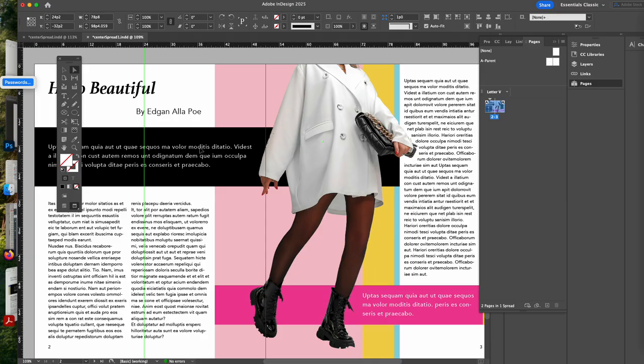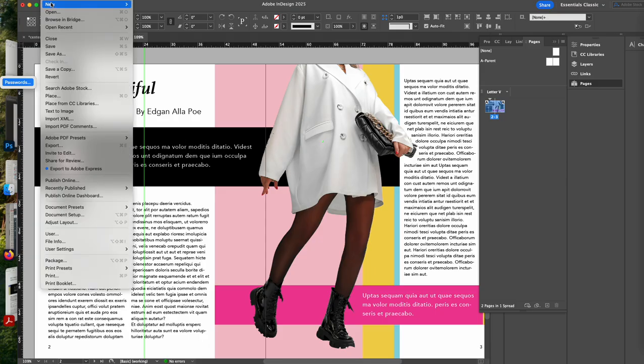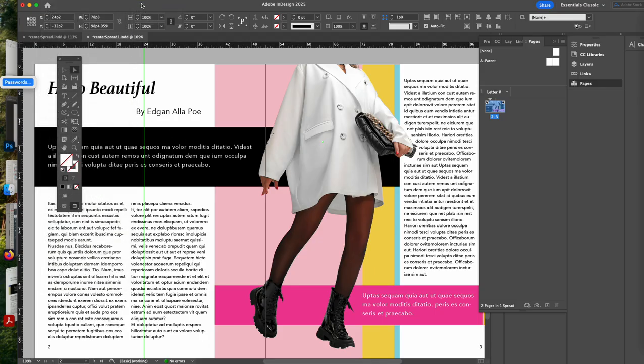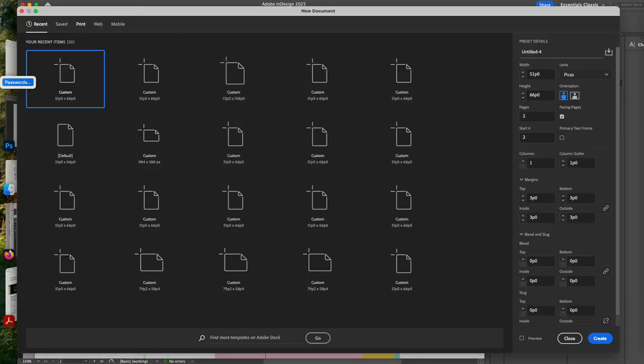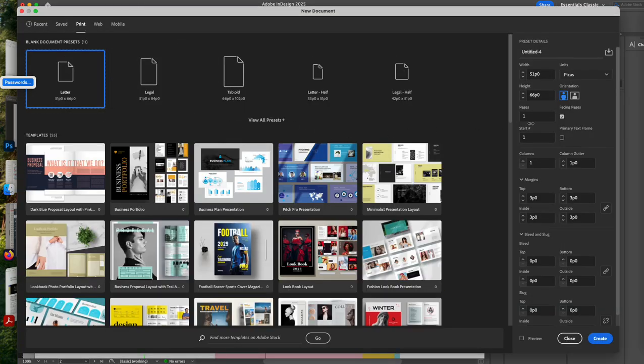This is what we're going to do eventually, right? So I'm going to go in and say File, New, Document. Let's go for print. Let's choose letter. I'm going to say facing pages. I'm going to say I want 2 pages and start from 2. I don't like to have the blank page above. I mean, it doesn't matter, as I said, if you don't export it, but it's kind of an extra piece that you don't want.